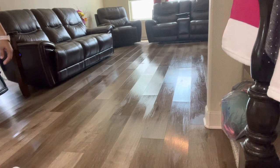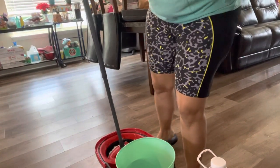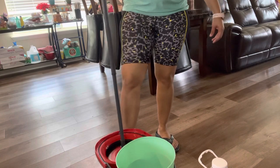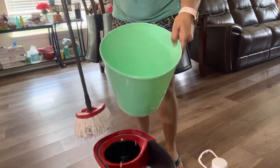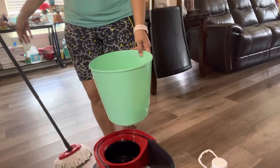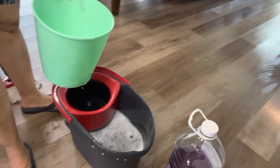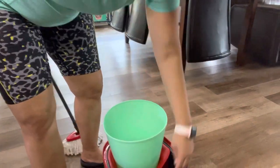But eventually, you know, because you use so much water, you definitely have to dump the dirty water, which is on the bottom. And after a while, all the water that you put up here is gone. And it's gone to the dirty side, which is down here. Let me show you. The dirty water is right there. It's pretty dirty, and actually, it's not that dirty considering.